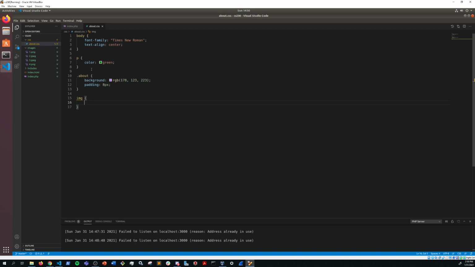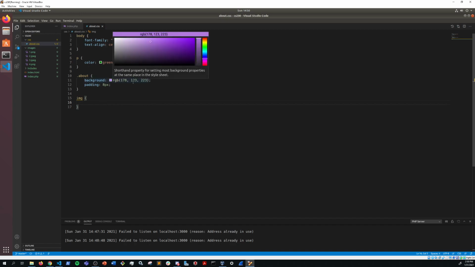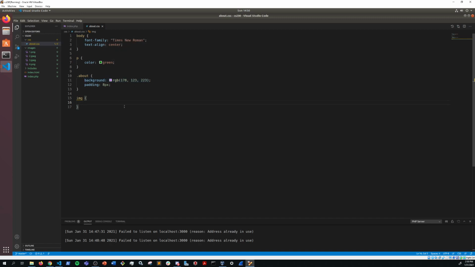It doesn't actually matter what order you do this stuff in necessarily, because these properties will be applied at their most specific level. What that means is, for example, I have a green text color applied to all paragraphs, right? I'm going to copy this and delete it for right now so I can show you. I have a green color applied to the text of all paragraphs.